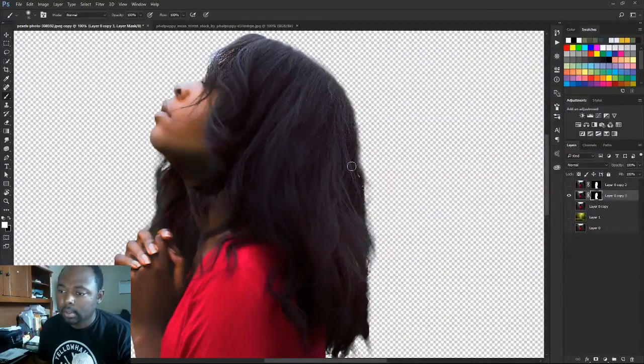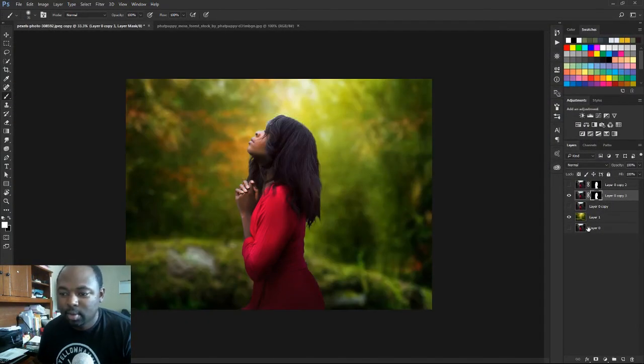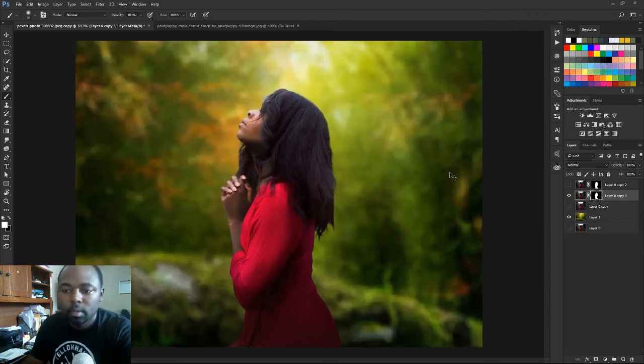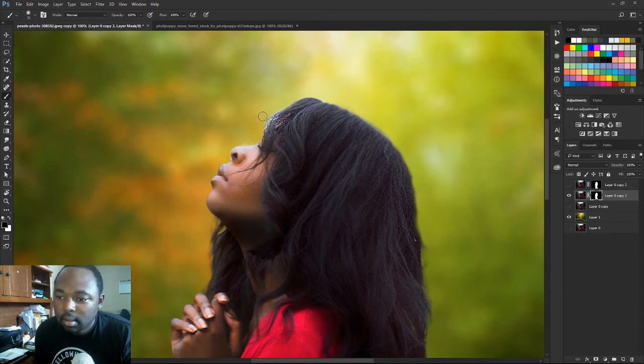So yeah, that's pretty much it, guys. You can bring the other background back, and there we go. And that's how you use the quick selection tool. Go in and erase along that edge right there just to hide some of that.